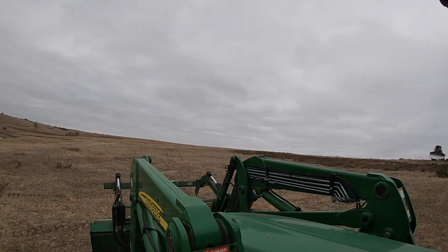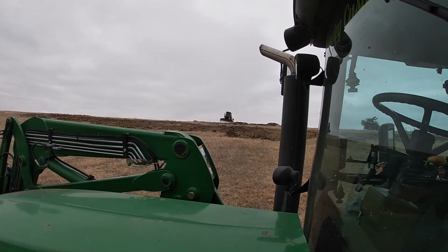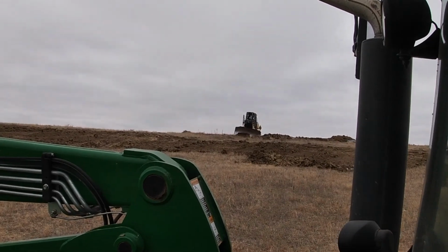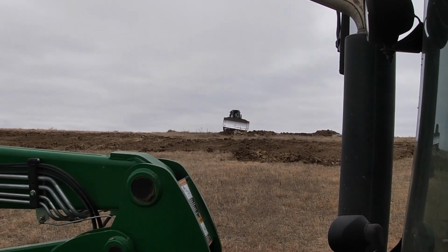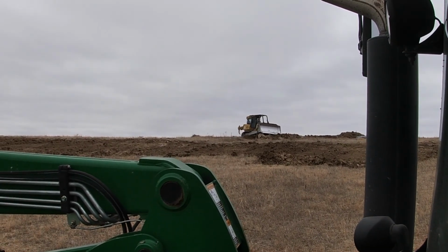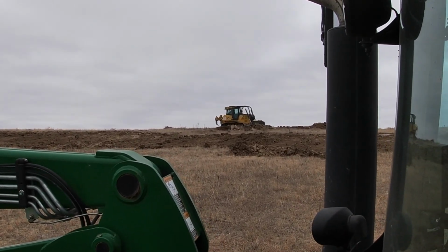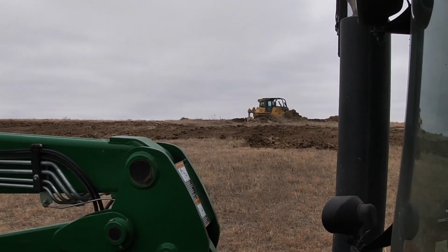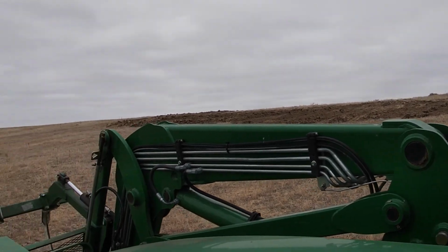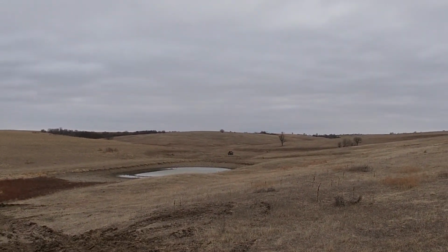Right now we got a bulldozer right over here. He's taking out an old house foundation, but I'll take video of that later. We'll do a whole series start to finish on this, and then even when there's a crop growing next summer. So it's going to be a lot of weeks of work, a few different pieces of equipment. We'll do time lapse, we'll bring the drone in.